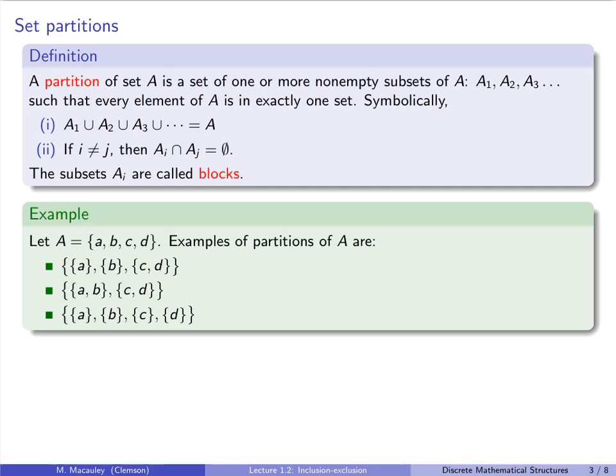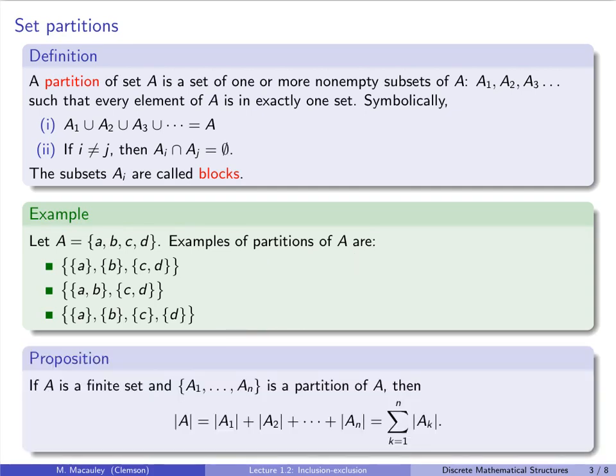Now sometimes for ease of notation, it's just easier, there are a lot of braces in here. We don't need to write those. So sometimes we'll write things like ab, c, d, or I think what's probably more common is to write ab/c/d, something like that. So this here is going to be ab/c/d, or a/b/c/d. The commas work too. You just don't need to write all these unnecessary braces.